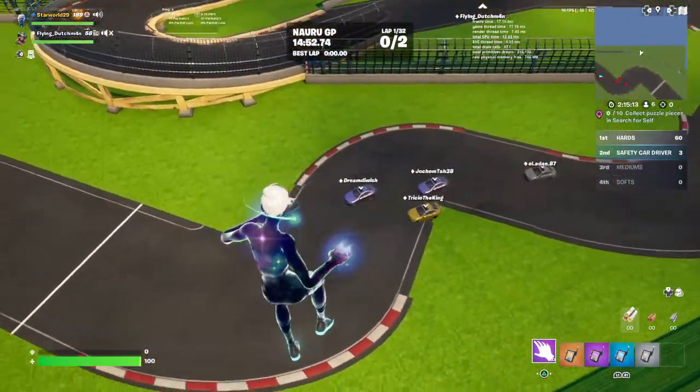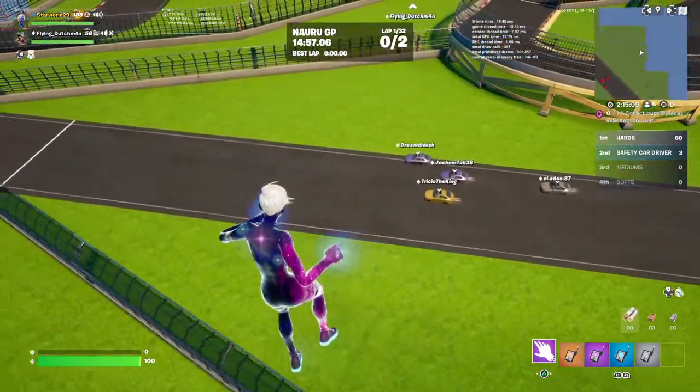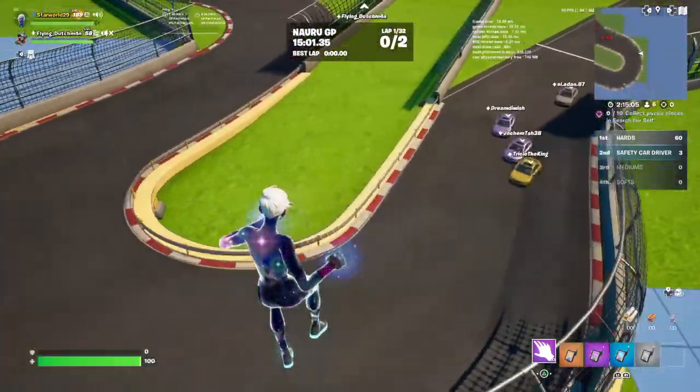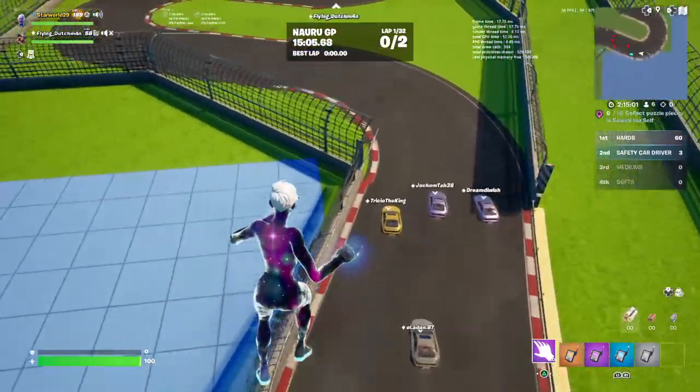Twist is in the lead. Joachim and Tricio side by side into this DRS zone. However, they both have it. Twist leaves the space. Oh, Jesus. This is a collision waiting to happen. Can they make this clean? These are the top drivers from the novice division. They've done it.